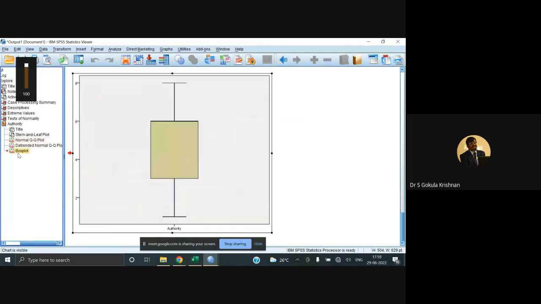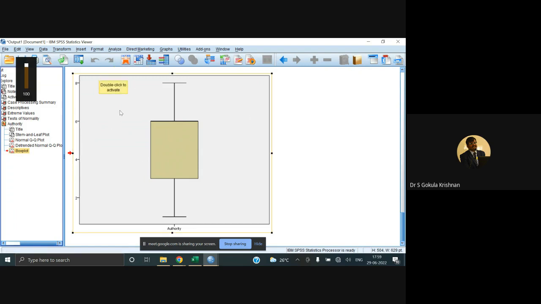At last, the box plot. In this data set, we do not have any outliers. If there is an outlier, some small circles will come outside of the box, mentioning the case number.